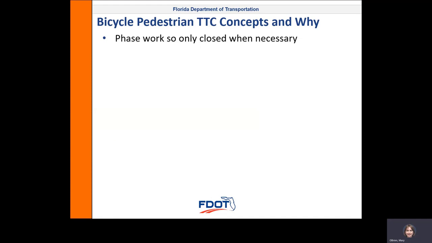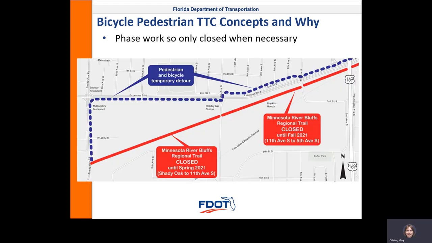Phase the construction work so the bicycle or pedestrian facilities are only closed when necessary. Detours and diversions are more dangerous and troublesome for pedestrians and people biking than for people driving, so it is desirable to reopen the regular sidewalks, bike lanes, shoulders, or shared use paths as soon as possible. One way to do this is by phasing work. Pedestrians and people biking are more vulnerable in the case of a crash or to street violence because they don't have the added protection of being inside a car or a truck. Additionally, they are exposed to the elements and use their own energy, and they travel much more slowly than drivers. So a detour can add a considerable length of time to their trip. Going a block out of your way as a driver is inconvenient, but it can be dangerous or troublesome for pedestrians and people biking, so we want to limit it as much as possible.